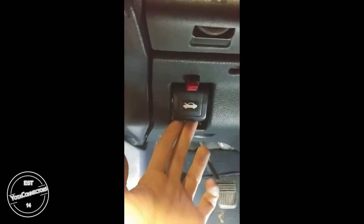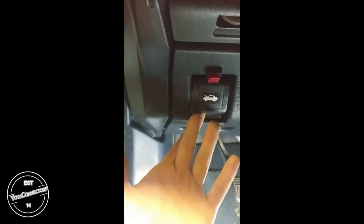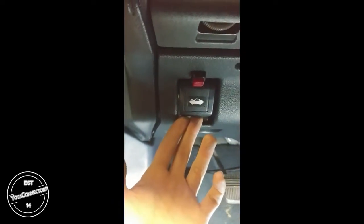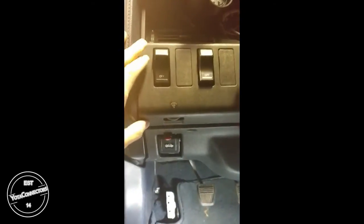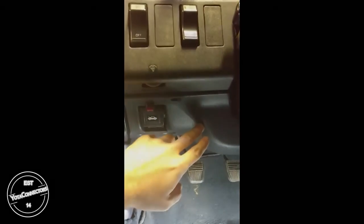And when you remove this with the cable attached, this will actually slip through this panel, so you can completely take it out. Alternatively, you could take the cable off the actual lever assembly. It does come off fairly easy. And then at that point you can just pull the whole panel out. And this switch panel may have to be removed temporarily to help and aid in the removal of that lower dash panel.